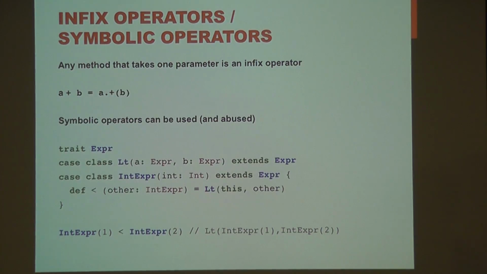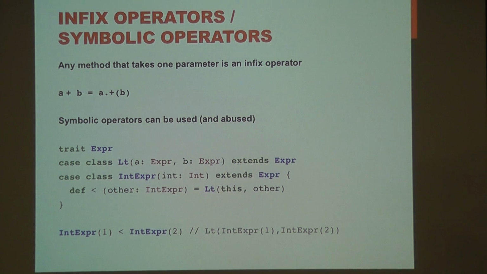And along these lines, because we can remove these dots and parens and so forth, you can take any method with one parameter and use it as an infix operator. So when you type something like a plus b, what actually happens is in the Scala language it gets de-sugared into a dot plus b. And additionally, we can abuse these symbolic operators like plus and less than.